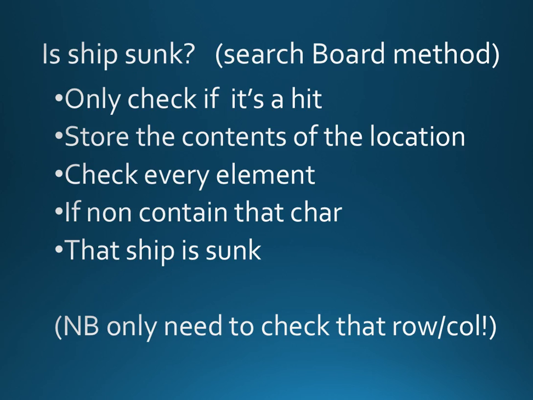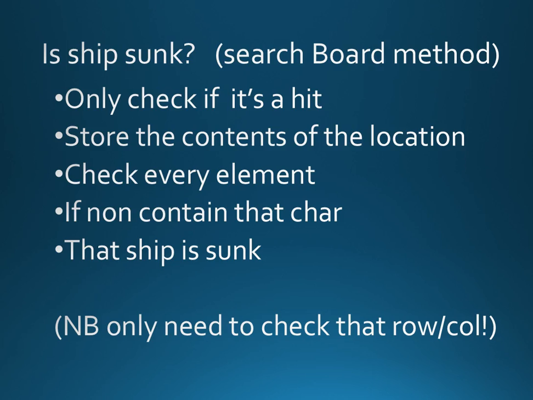So let's quickly go over those basic top-level algorithms. If we're doing the search board method for checking if the ship is sunk, we only ever want to check if the ship's been hit. We need to store the character of the location that we've just hit, because that's going to get turned into an H. Then we check every element of the array, and if there isn't a single element that contains that char, then the ship has been sunk.